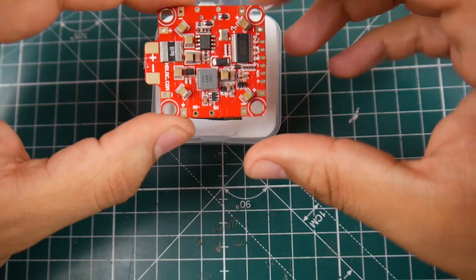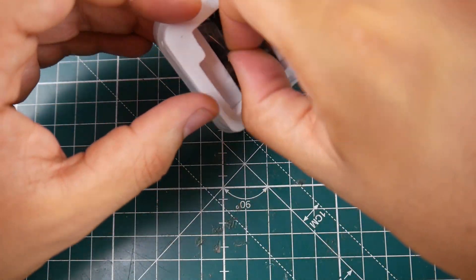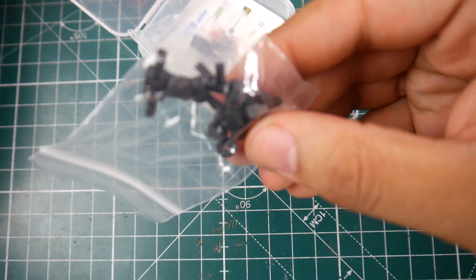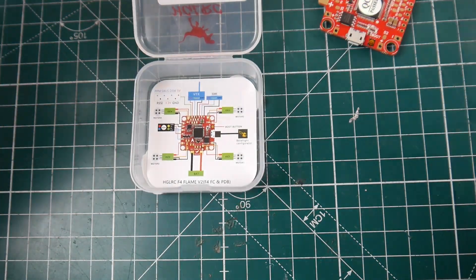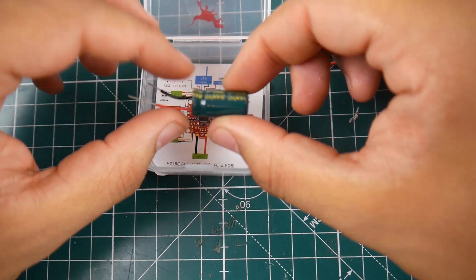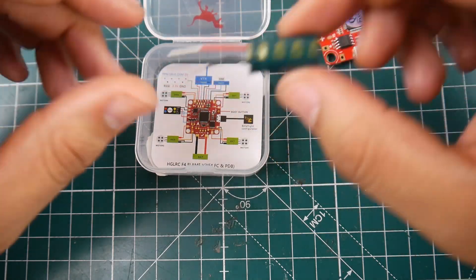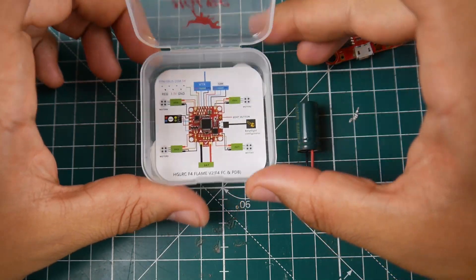So first of all you get the board itself. They give you a capacitor — a Sanyo capacitor. They give you some standoffs, which is nice to see. They give you rubber grommets for soft mounting — I didn't even know that. And they give you a 1000 microfarad 35 volt Sanyo capacitor, I think it's a low ESR. We'll probably get a little test going for these. And you get a little diagram here, so that's very nice.